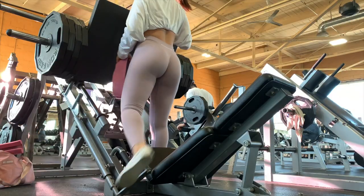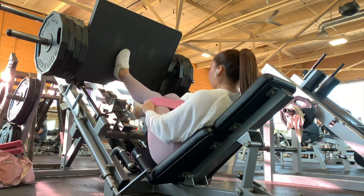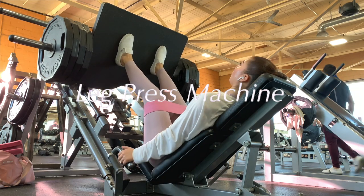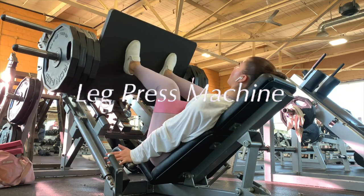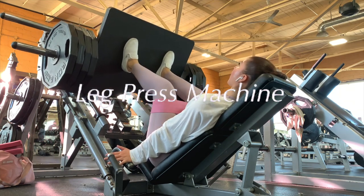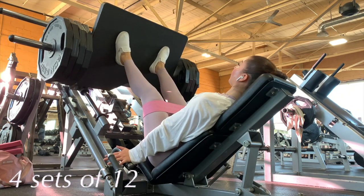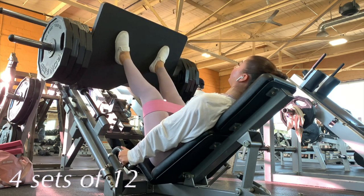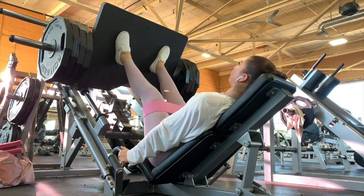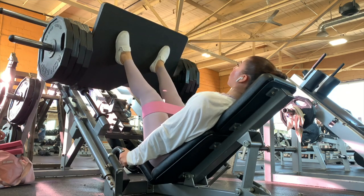The next exercise is the leg press, and I also do four sets of 12 using a band. I saw Brett Contreras use a band on his YouTube channel and it is actually much more difficult with a band. Here I'm leg pressing 360 pounds. I've been trying to leg press more lately because I used to be able to do seven plates on each side and I feel like I've gotten a little weak, so I'm just trying to get my leg press game back up.